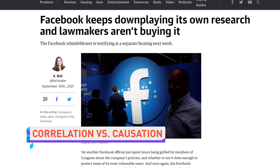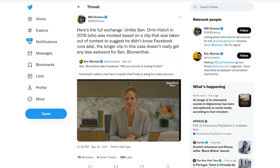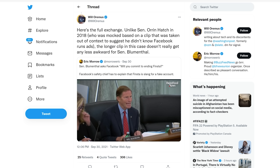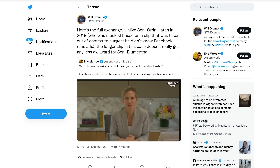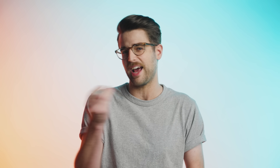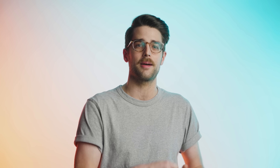And Facebook is still dealing with the fallout of a slew of Wall Street Journal reports covering the company's research into the effects of Instagram on teens. Facebook's head of safety, Antigone Davis, was grilled by members of Congress yesterday and was asked by Senator Blumenthal if Facebook would commit to ending Finsta. Will you commit to ending Finsta? Leading to many OK Boomer reactions before the Senator clearly explained that he knew what Finsta was — it's short for fake Instagram and is a term for kids' secret secondary accounts. Facebook may not be able to do anything about Finstas without adopting the kind of ID verification seen in China, and I don't think we want that. But what they can do, and what they did, is publish heavily annotated slides from the studies the WSJ reported on in an attempt to show everyone what they really say.